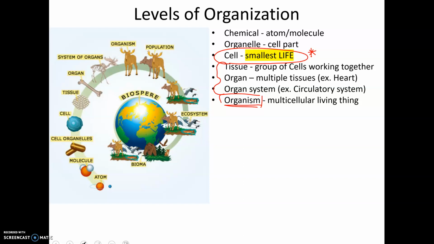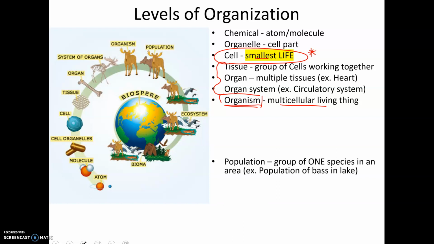Because, for example, if you just took a muscle cell out of your body, you're like, okay, but it's a cell and that's the smallest life. Yes, but once it's part of a multicellular organism, we have what's called a division of labor among our cells, meaning our cells depend on each other because they're part of a multicellular organism. So if you take one of those cells and put it by itself, it can't survive on its own. Whereas a simple cell organism like a bacterium or a paramecium or an amoeba, they have everything they need to survive on their own. But they're not nearly as complicated as we are, and they can't do all the cool things that we can do. So single-celled organisms are very, very simple, whereas multicellular organisms can do a lot more.